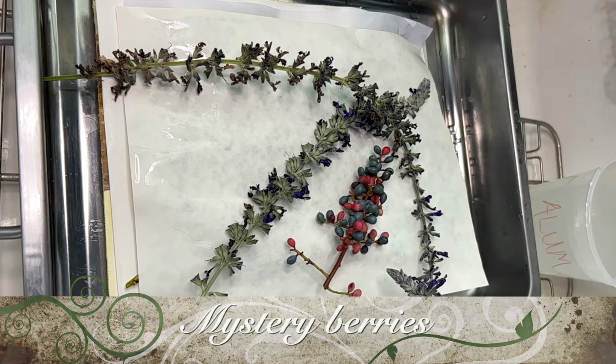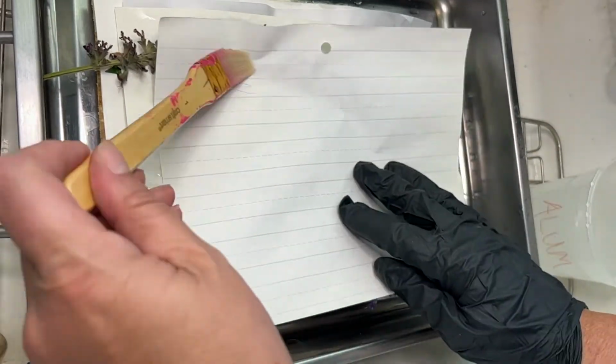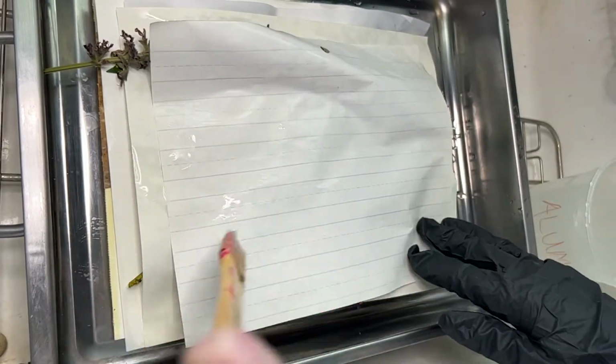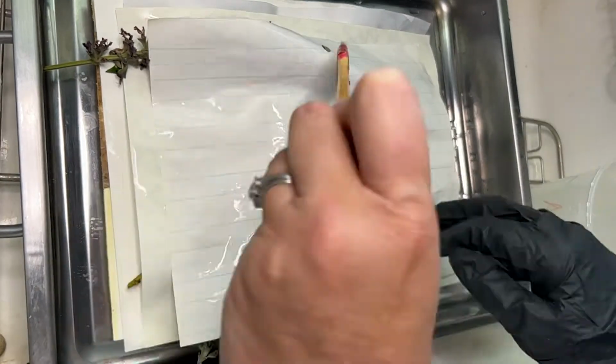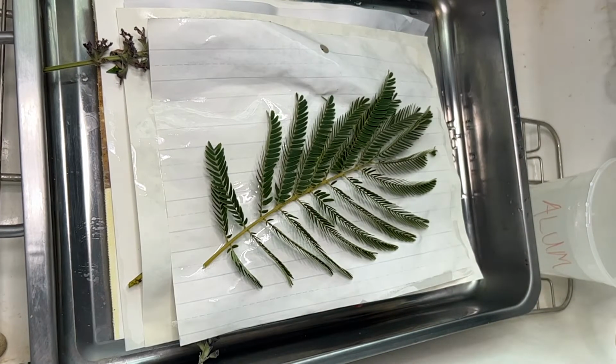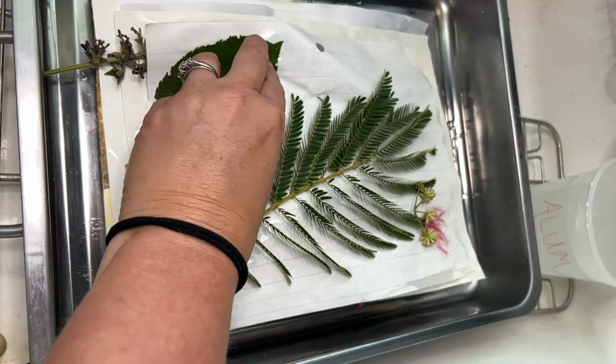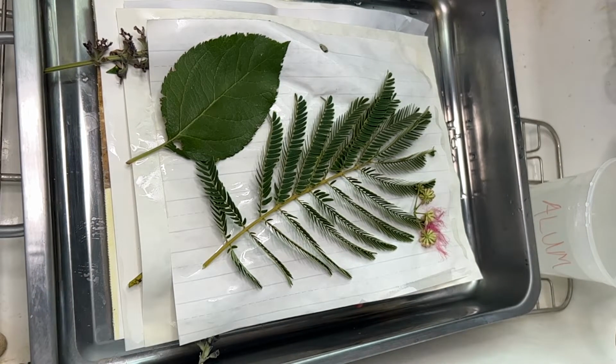But I think if you do 12 pieces of paper in a pan that's just a little bit bigger than your paper, you can use my solution measurements, which was 4 cups of hot water, a 1/6 to a 1/4 cup of alum. Mix it up really good. Let it dissolve completely before you start putting it on your paper. And then you're going to dump whatever is left after painting into the pan.